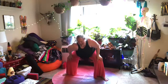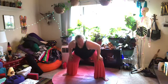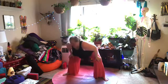Last round. Right shoulder blade forward, left shoulder blade back. Coming back to the middle one more time. Left shoulder blade forward. And then come on back to the center.